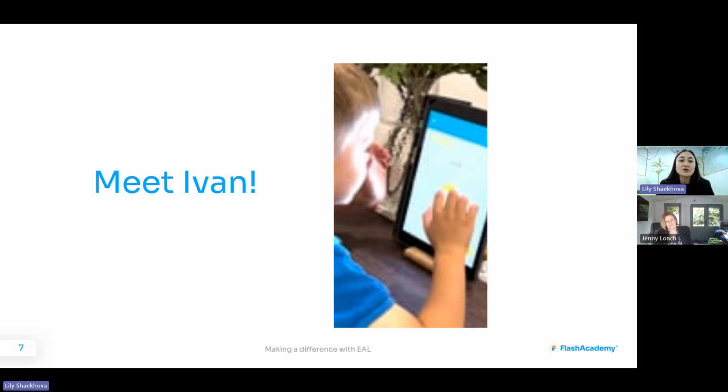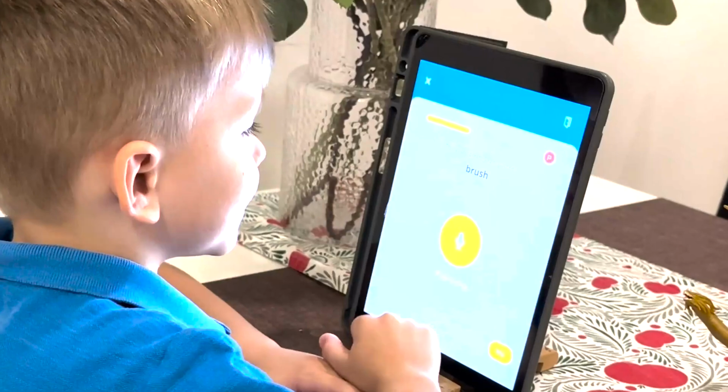We've seen those initial barriers being removed. You know, effective filters, they started just fading away. And as he realized how quickly he was learning English, he became more engaged in class, and now he's one of the supporters, you know, our buddies to introduce new students to FPS. So please meet Ivan.